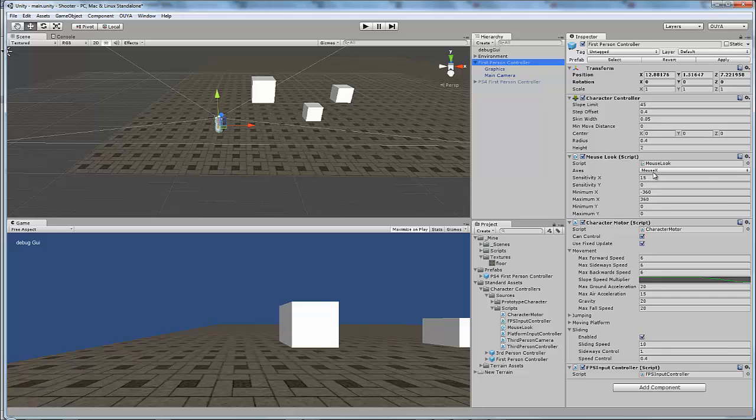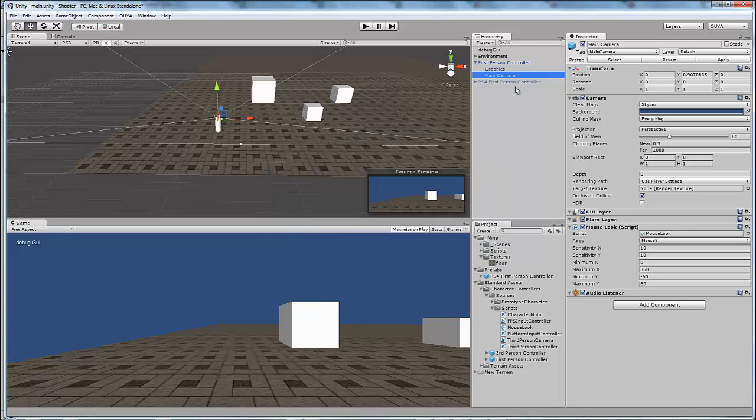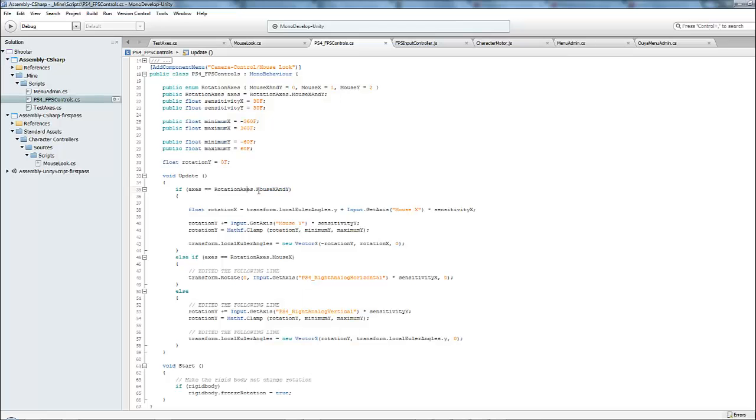Essentially, it takes an enum value, so the mouse look script on the first person controller is using the mouse X position, and the mouse look script on the main camera is using the Y mouse. So I didn't even worry about messing with this line right here because it's an enum value. We have mouse X, we have mouse Y. And essentially, it's looking for the axis.